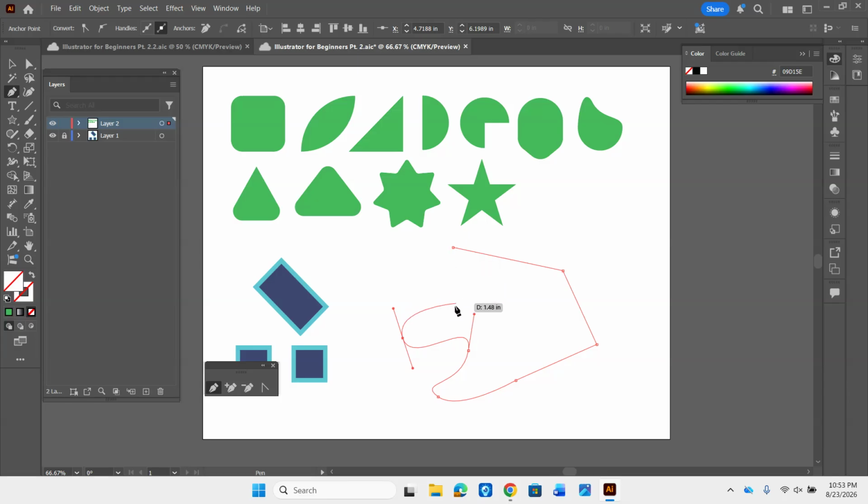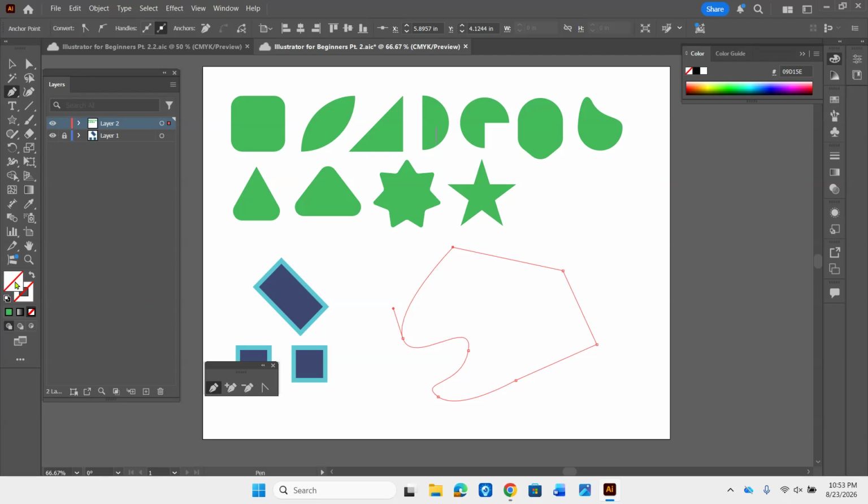Now, if I come back to where I originally started, notice what's going to happen next to my pen cursor. See that little circle that appeared next to my pen cursor? That means if I click back on the original anchor, it's going to enclose this area. All right. Now we made a complete shape, a path that goes all the way around, okay, with anchor points, with handles, okay.